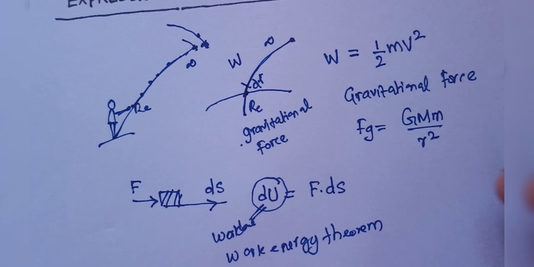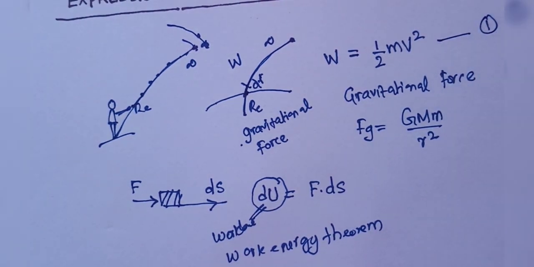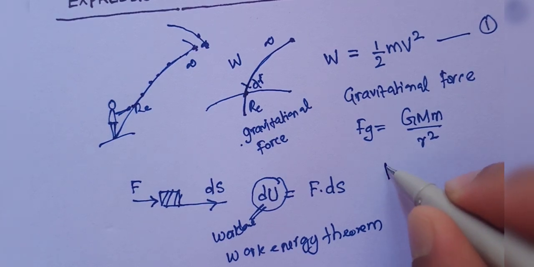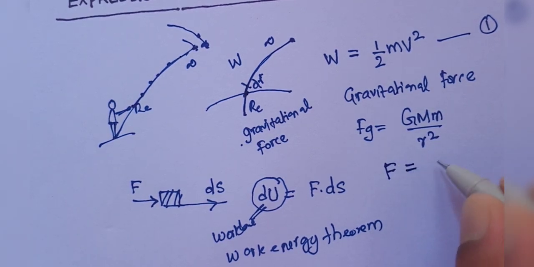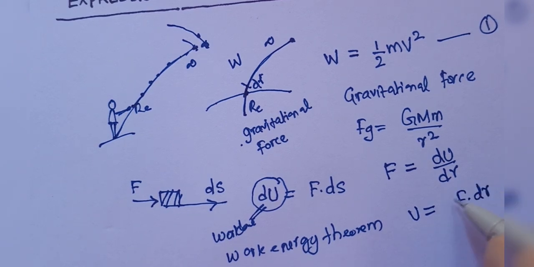Now let's derive the gravitational energy, because we already have the work done equation, and now again we have a force equation, but we don't have an energy equation. You just follow the basic rule. Your F is equal to dU by dr, and from here you will get the gravitational energy, which is basically dU, equal to F dot dr. Okay, integral from, let's say, Re to infinity. Re to infinity.